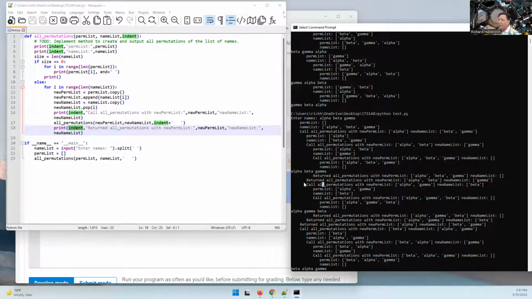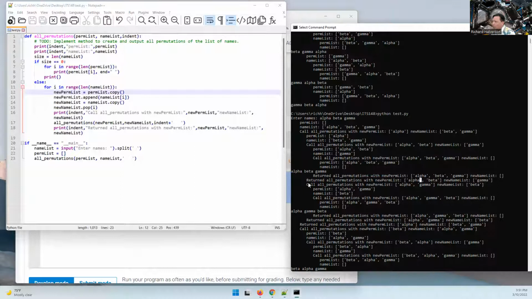But since we're here, we've got alpha and we've got alpha, so we've returned, okay? But then there's still one more left in here. See, there's still one more left in here.